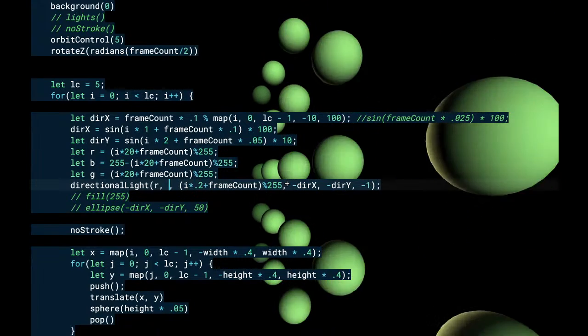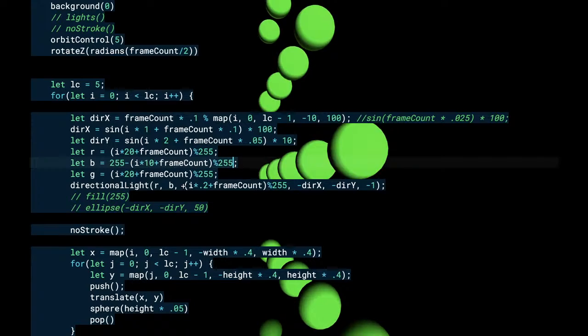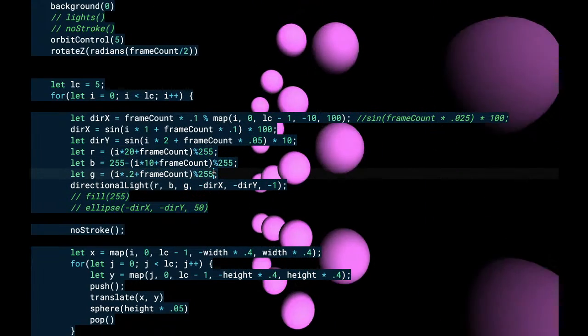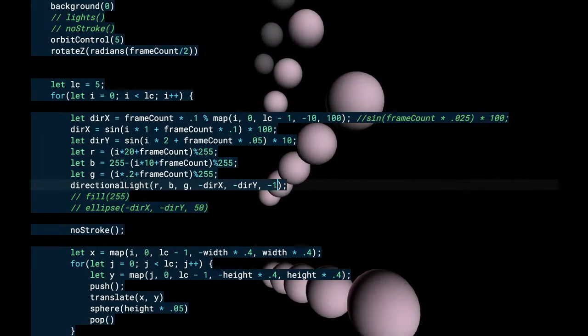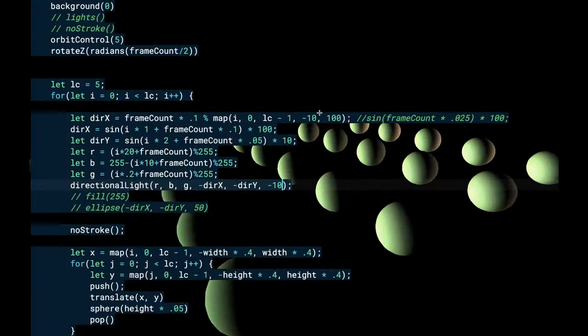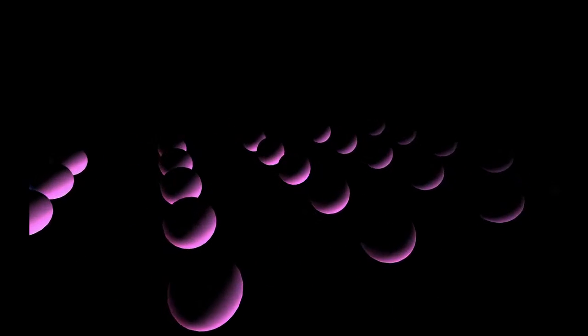This is B. And this was G. All right. And test what that number does again. If I make it 100. Interesting, they have a glowing from the bottom.